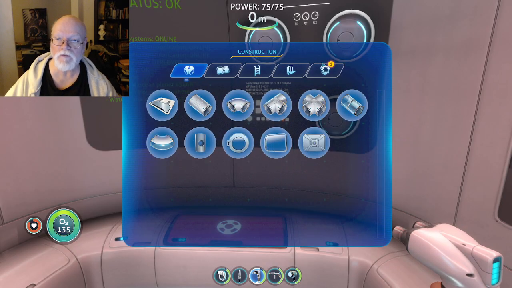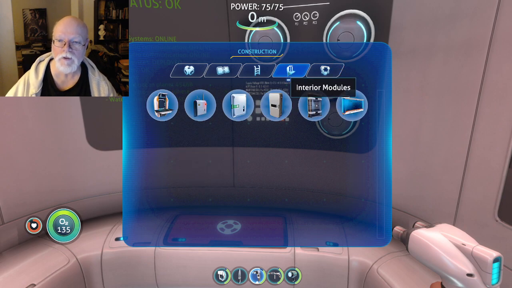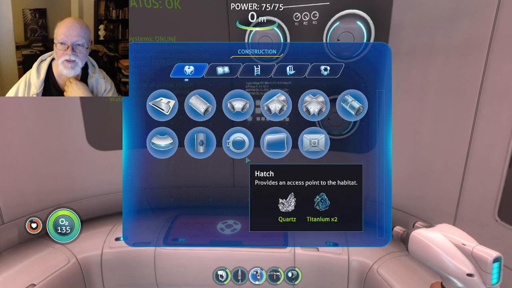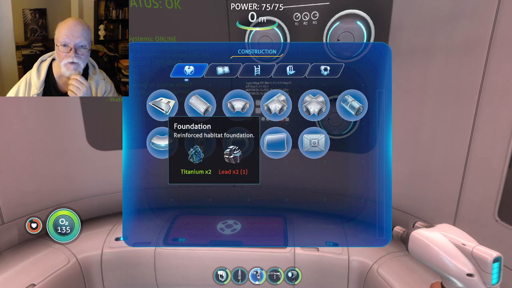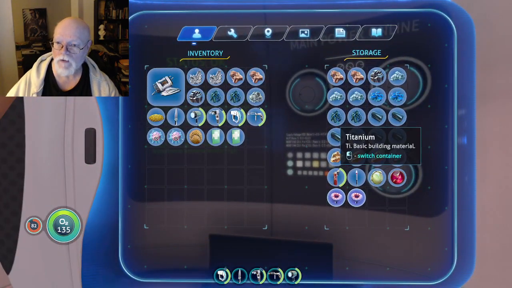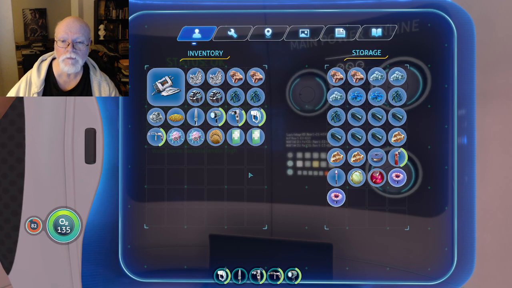What do we got? We have added the chair. I see base pieces. I'm definitely going to need another couple of foundations, and I only have one lead, I think. And we've got titanium. We have 2 lead. So I can make, what, one more foundation piece, I think?